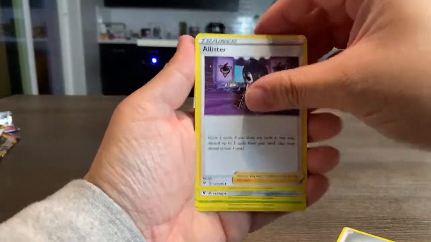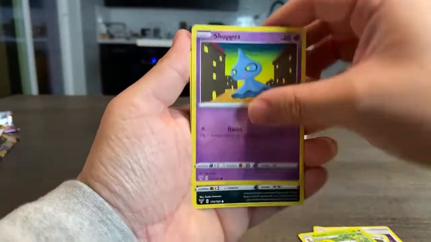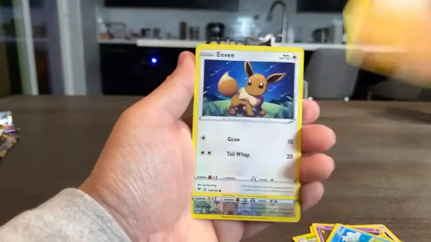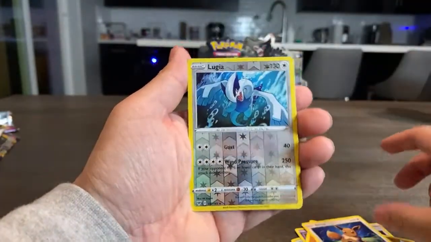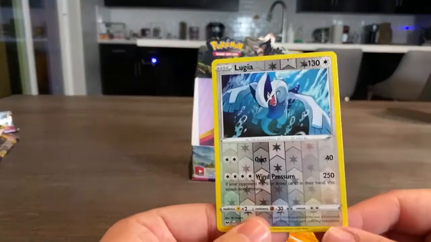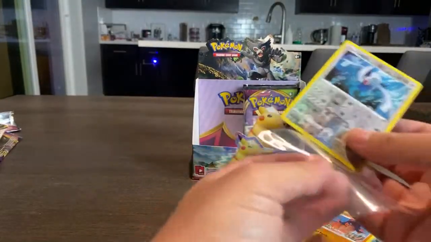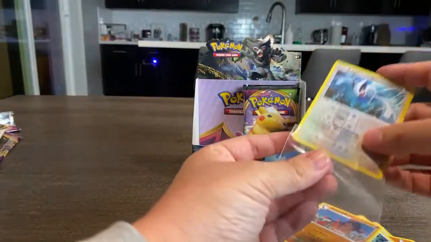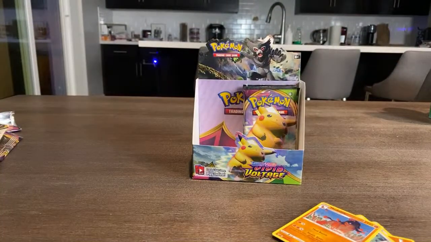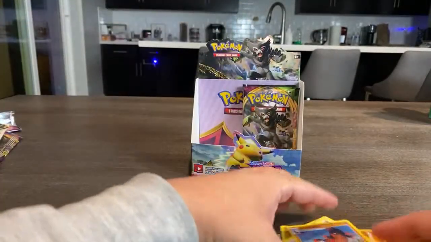Steel. Alistair. Metang. Kakuna. Shuppet. Trubbish. Choodle. Eevee. Ooh, reverse Lugia. That's dope. I'm about to... You know what? It's not a hit, but... We'll sleeve that. Uh-oh. Three more. Oh my god, three more.